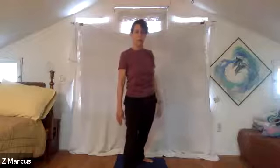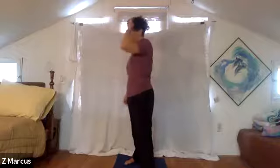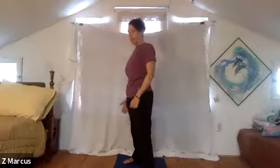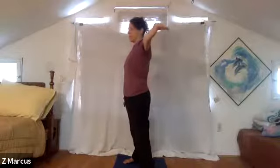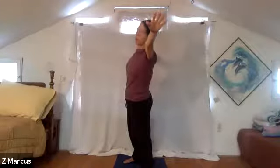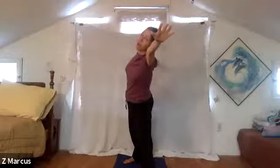Bend your front knee, step the back foot forward, and the left foot back. And turn your belly to face left. So your back heel is at an angle, by the way. And the arms are out to the side, take a breath in. And then exhale and reach forward through the right arm. Back through the left hip, get long.